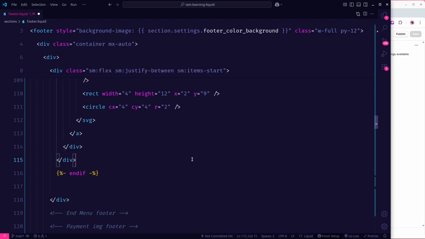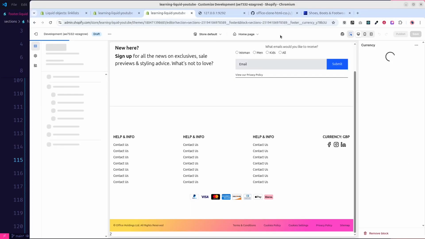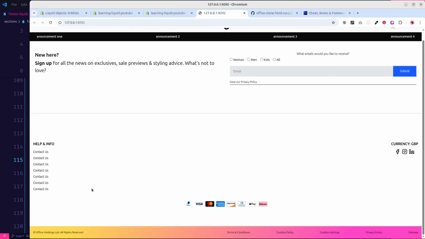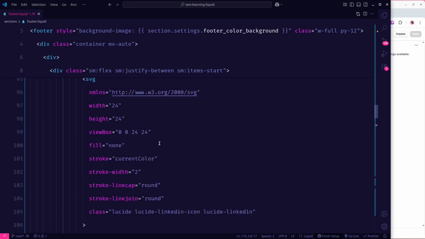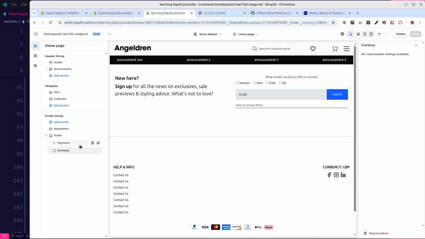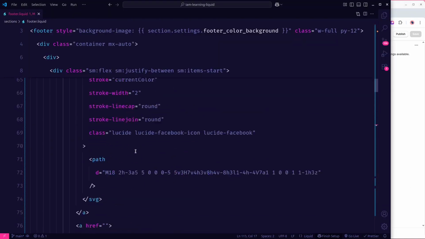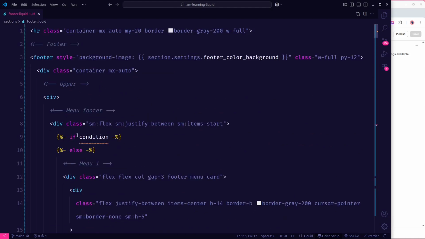So if I save it and go back here, as you can see, we have just one help info like menu 1 and just one currency here. These are hard-coded because the condition is not set yet. Even though we have the block here, remember I did not add any condition yet, so it is false.